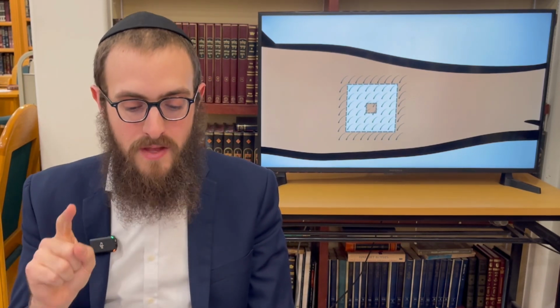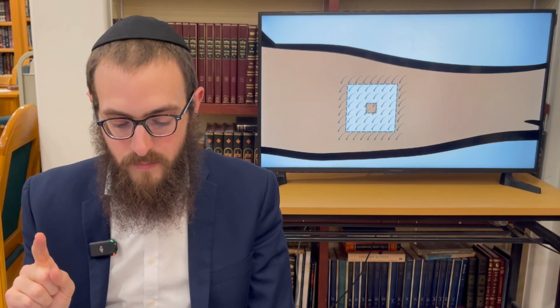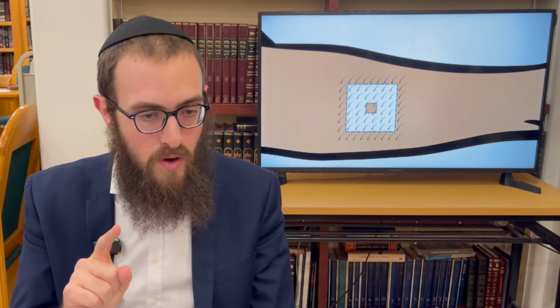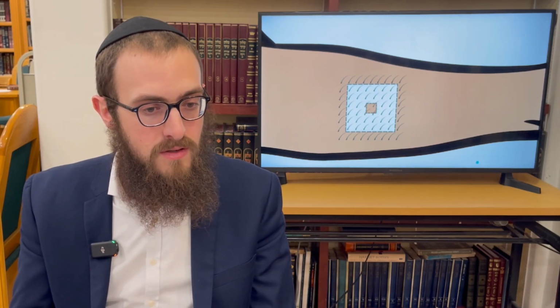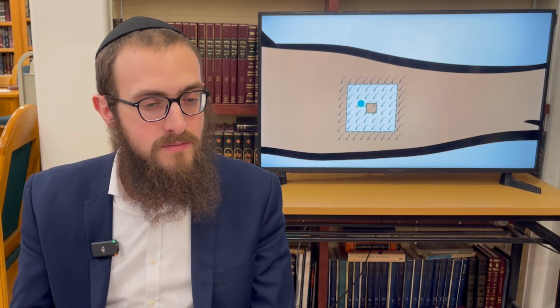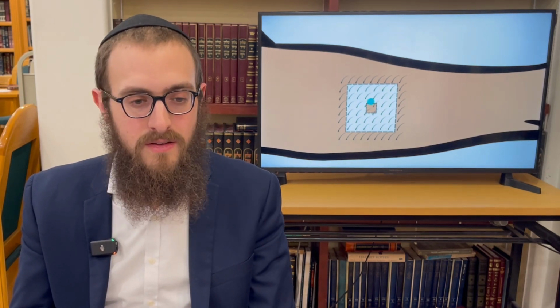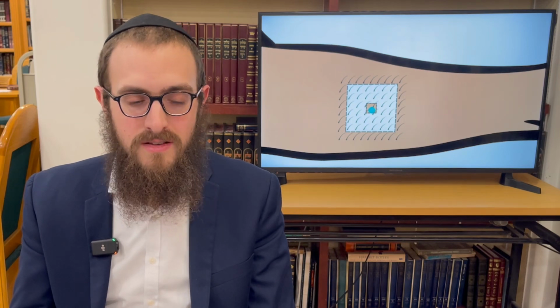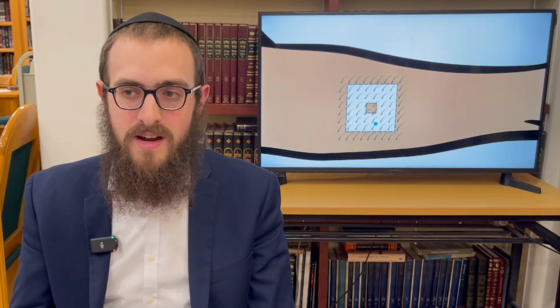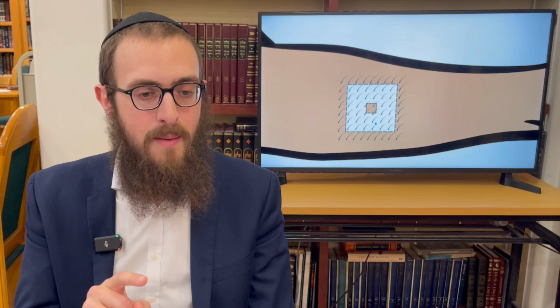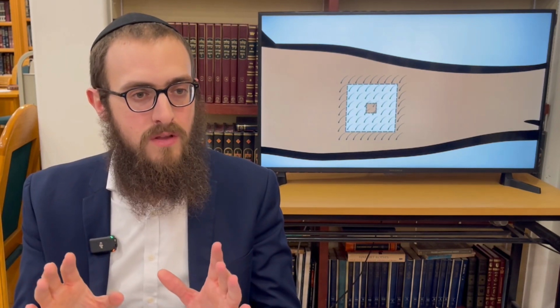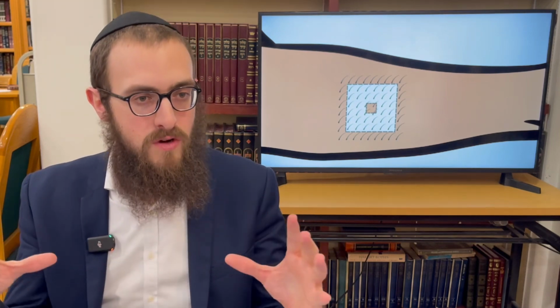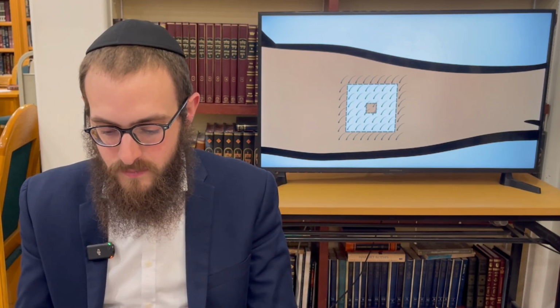An additional point that the Rambam makes is the ein kan siman tuma. There's no sign of impurity. Meaning what, as the commentaries explain, seemingly, if the michya got bigger and then it got smaller, didn't the lesion just spread? One of the signs of impurity is spreading. If the healthy skin decreased, then the lesion just spread. So why isn't it impure? That's not a siman tuma, says the Rambam, because as we learn tomorrow, spreading inwards is not called spreading. The halachic spreading, which we talk about, is spreading outwards, not spreading inwards.